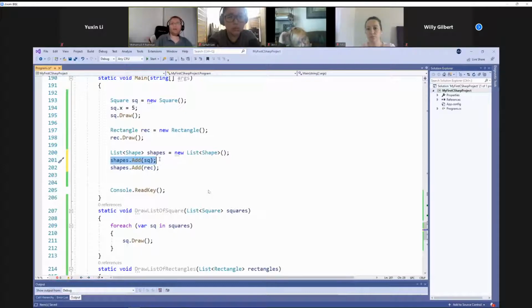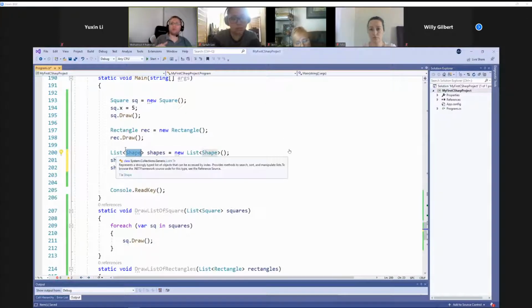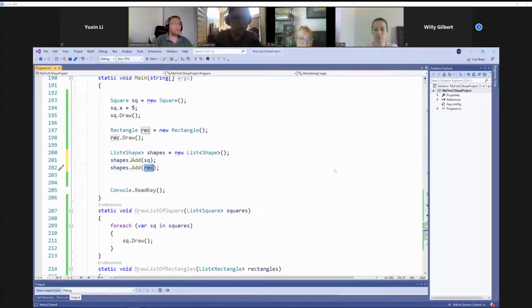If you created a list of integers, you can't put doubles or strings, right? That's what we learned. But although I created a list of shape, I was able to put stuff from different classes, which looks very weird for C Sharp. You know, C Sharp is very strict, but C Sharp accepted that because square and rectangle are children of shape.